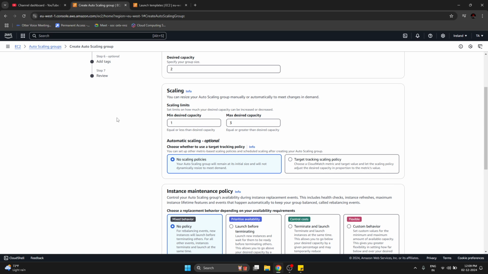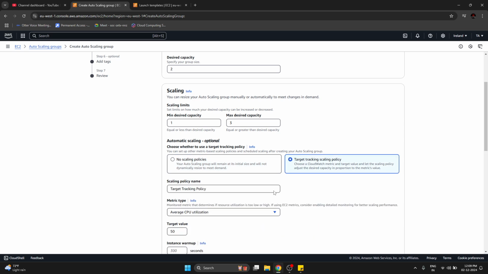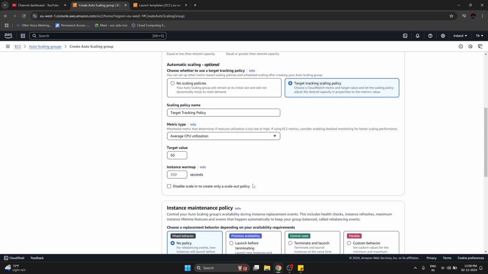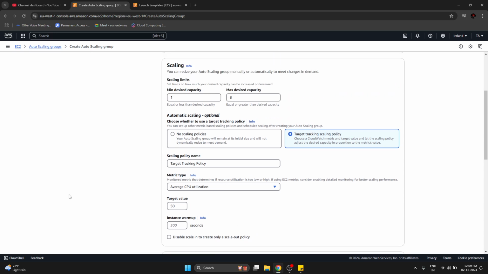Next, we have the target tracking scaling policy. This is the one we need to add in order to scale up and scale down based on our load. First you can give it any name, then the metric type. I told you we gave how many to scale up and how many to scale down, except when to do that action, when to scale up and when to scale down.